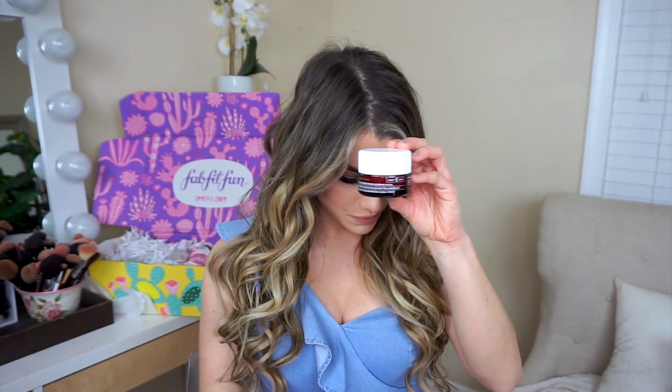It contains rose oil, vitamin C, turmeric extract, hyaluronic acid, mimosa, and sunflower waxes. And this goes for $48. Holy crap. Oh my gosh, it smells so good. It just smells like roses. Love. Guys, I'm excited about this one.